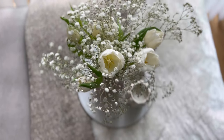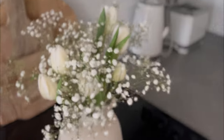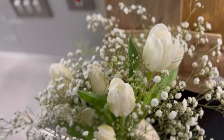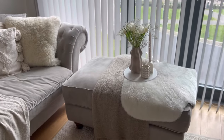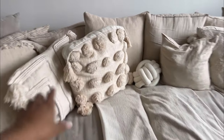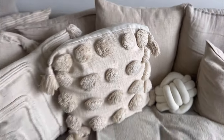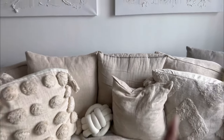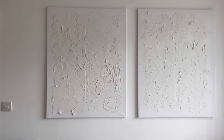My tulips actually started opening up this morning, which is so pretty. The other ones started opening up as well. For the living room, I like the clean vibe with the greenery and the nude tones. I think I want to take out some of the cushions with the bubble texture and keep more of a clean, linen-y feel.